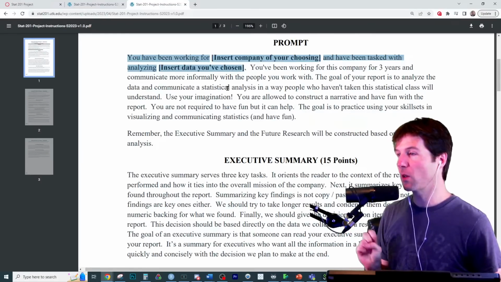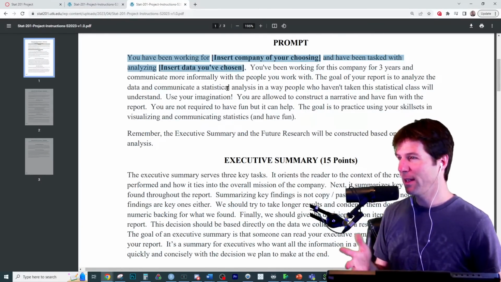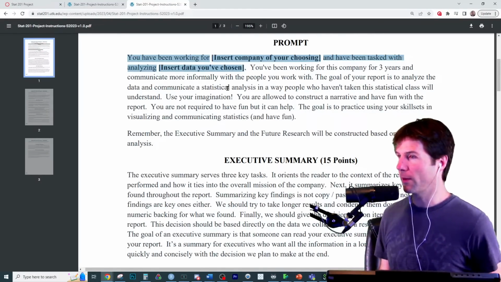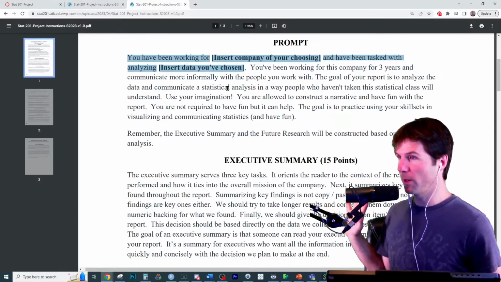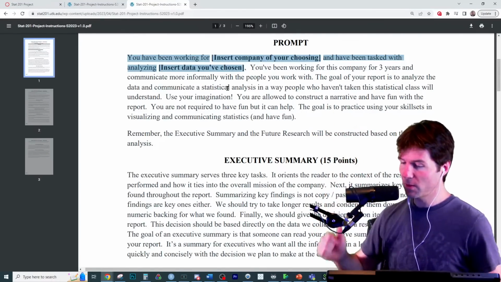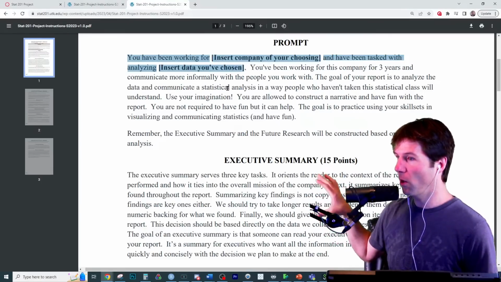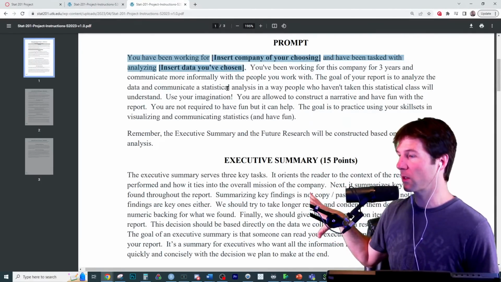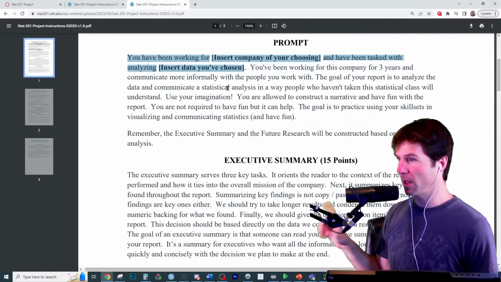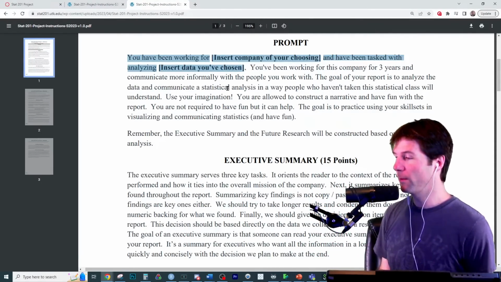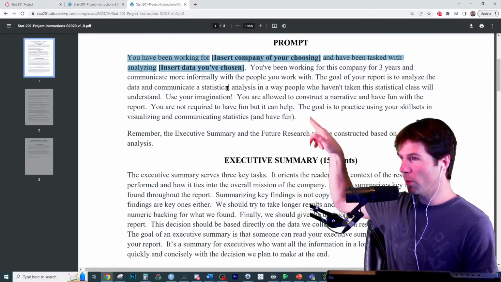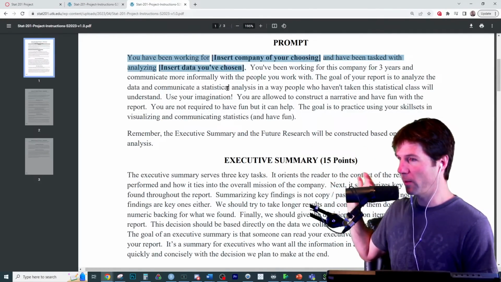Now, here's the thing. While I'm not going to go through the executive summary yet, we'll do it in order. But the executive summary should be written when? Thank you, Isabella, great question. The prompt is going to lead to the ideas that go into probably the start of the executive summary, but the majority of the executive summary will be written when?